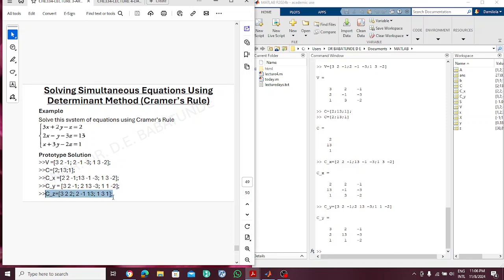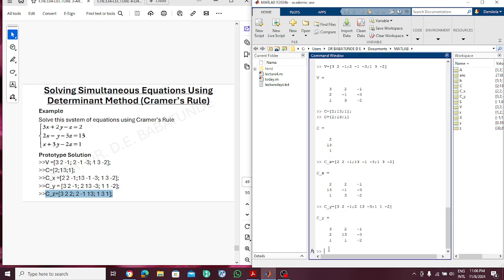And the third matrix to be created, C underscore z, the members are going to be 3, 2, 2, 2, minus 1, 13, 1, 3, 1.